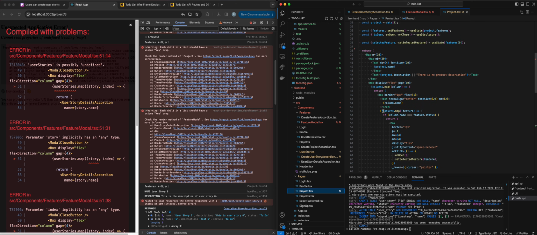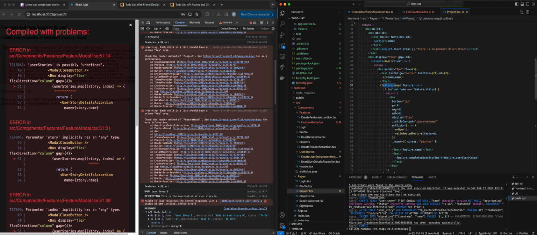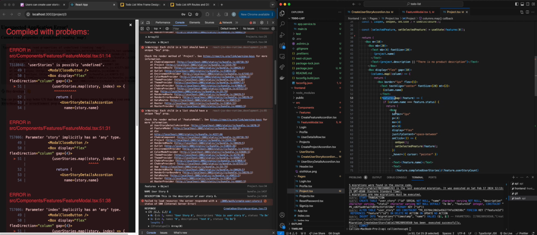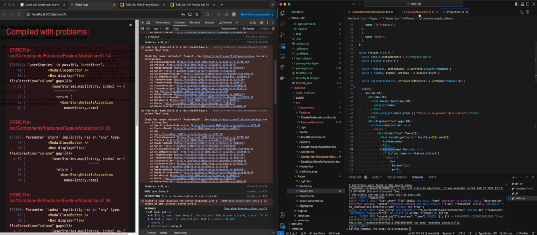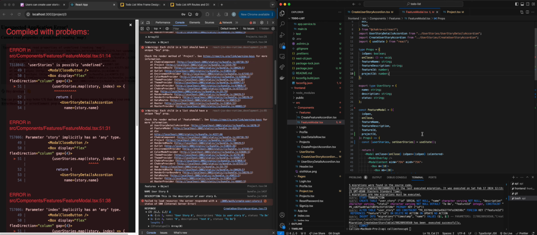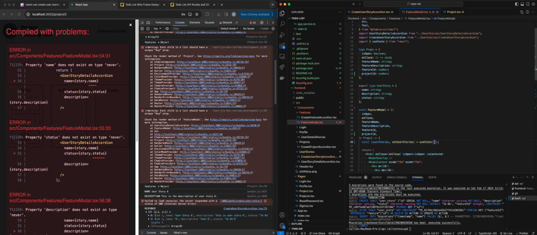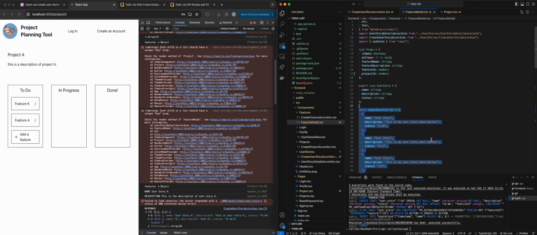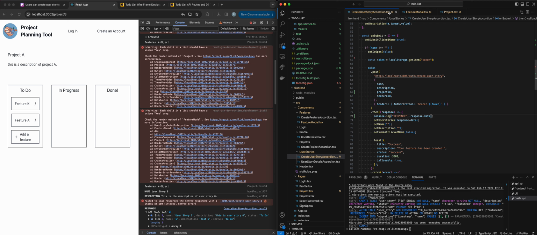So here we have features.map features. Okay, so let's go up here, and I'm actually going to just do an empty array here. Fine. Return that back with sample data so we're not erroring.